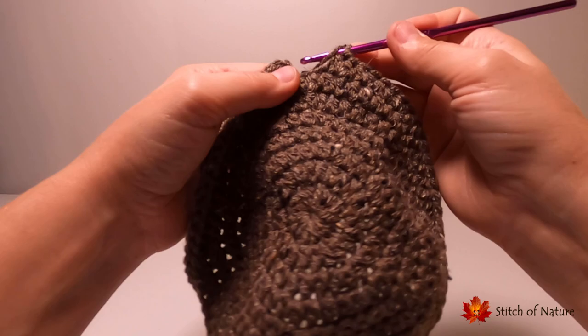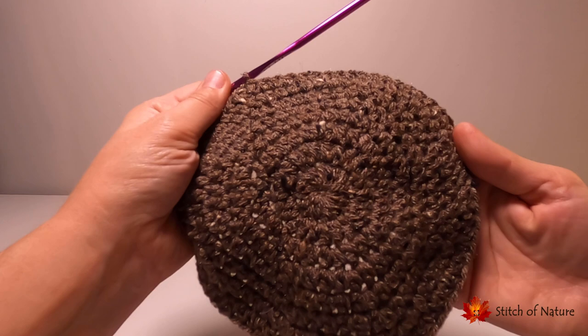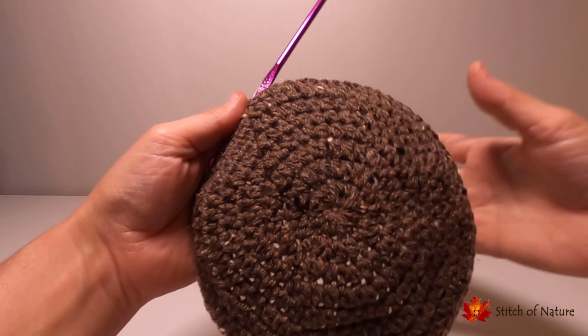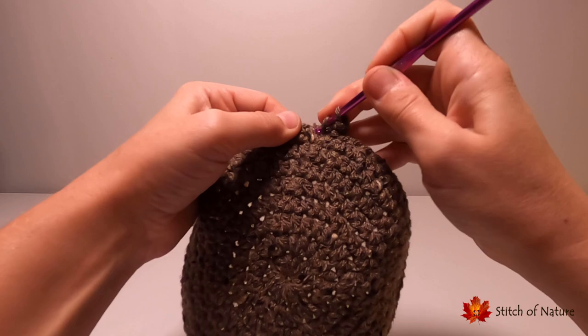As usual, at the end, slip stitch to join. So in the eighth round, we're gonna have 72 stitches. And for the size I'm making, which is 0 to 3 months, 72 stitches, it's the end of the increase. The ninth round, we're just gonna work a half double crochet in each stitch around. There is no more increases, just one half double crochet in each stitch.